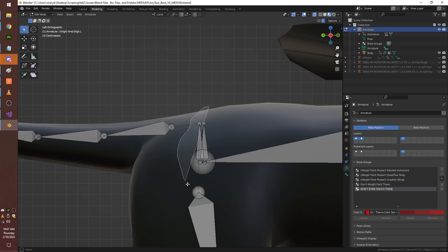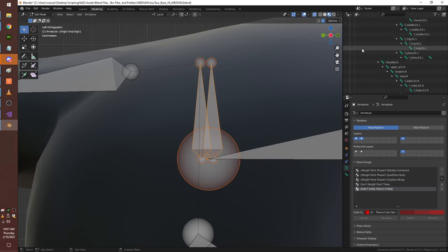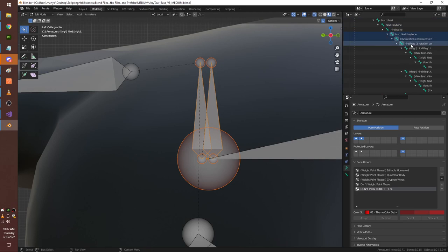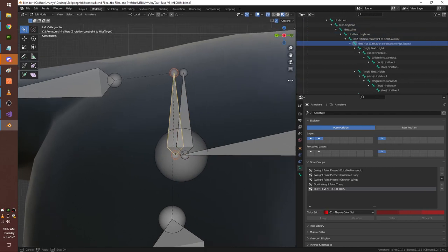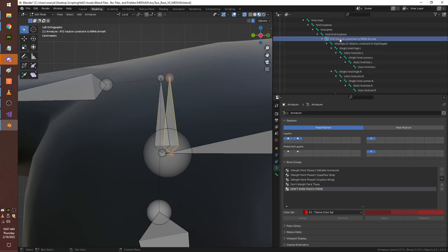Also, as you're moving the hip assembly around, the hip assembly has three pieces. It has this front hip bone, and it has this back hip bone. They have names. Like the back one says something about Z rotation. There it is. So hind hips, Z rotation, constraint to hips target. This is the one that is going to carry your weight painting. Don't put any weight painting on this.